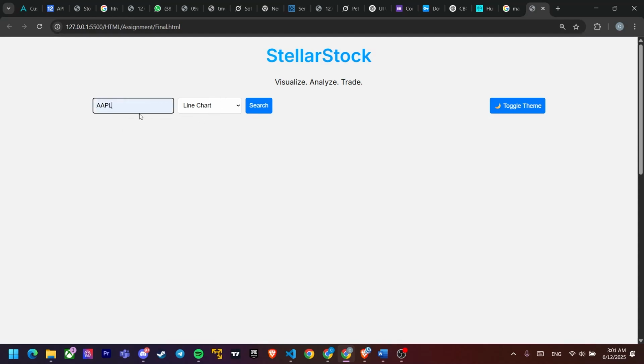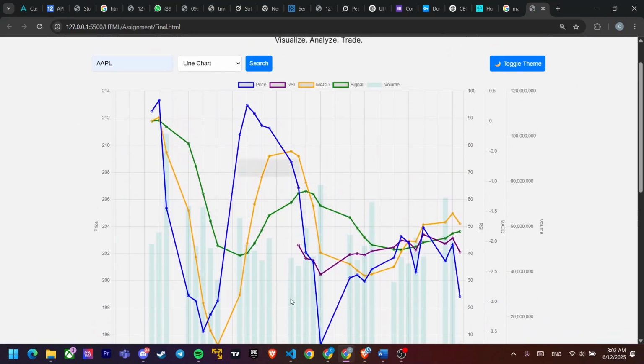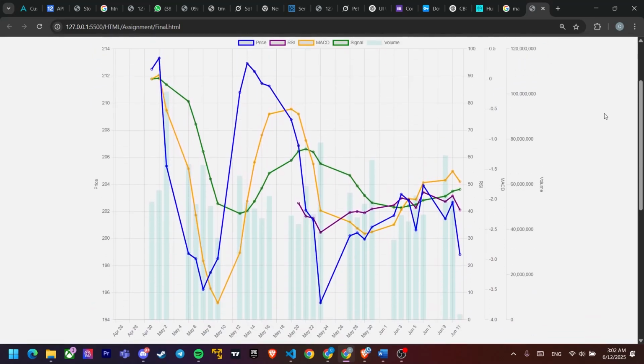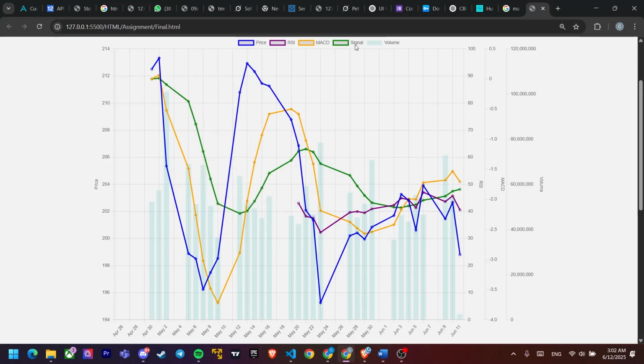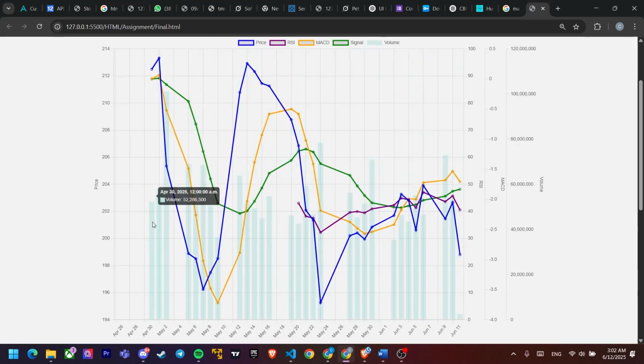That's about Apple. Yeah, this is the stock for Apple, line chart. Okay, we try first. You can see this is the stock for Apple. So you see the line price. This is price. Then this red one is the RSI. We got the MACD too. Then the signal, when you want to buy, sell, and also the volume. You see, above it is the volume, high or low.